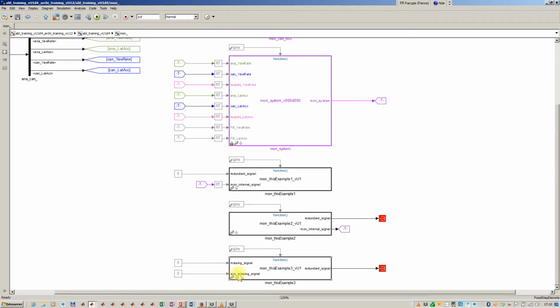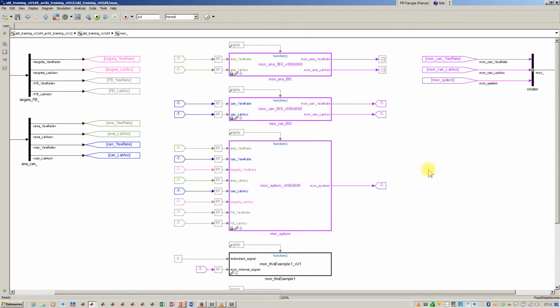For example, this signal is expected from the analog room, but is not available, is not calculated in this room, so it is connected to a zero constant. As you can see, some go to and from are really near the module. This is because these signals are only used inside the room and are not used outside of the room, so you can quickly check this.